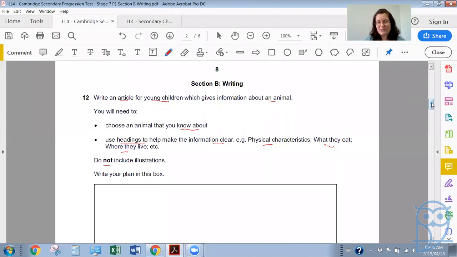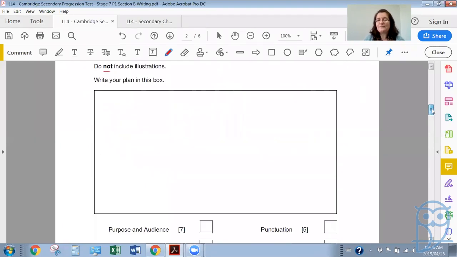Now, a very, very important part of writing, which is not to be underestimated, is the planning of writing. And I would suggest that you spend at least a good 5 to 10 minutes, 10 minutes maximum, doing your plan. Because once you have your plan, the actual writing of the article will become easier as you go along, because you're just looking at key ideas. So don't skip doing a plan, but don't overload your plan so that you end up writing your essay in the plan. That's not what you've got to do here. This is all about key ideas, what you're going to explore in your article. You're not writing it, you're just putting out the key ideas.